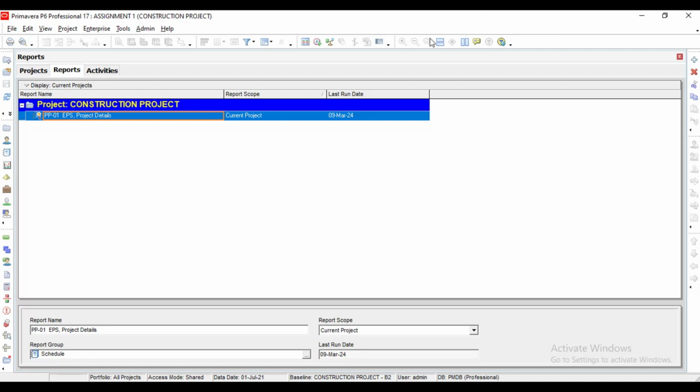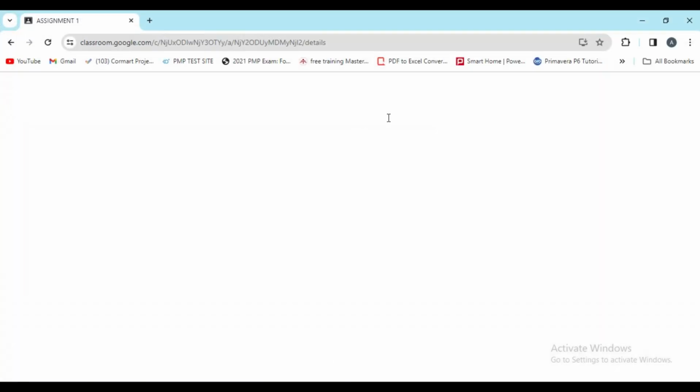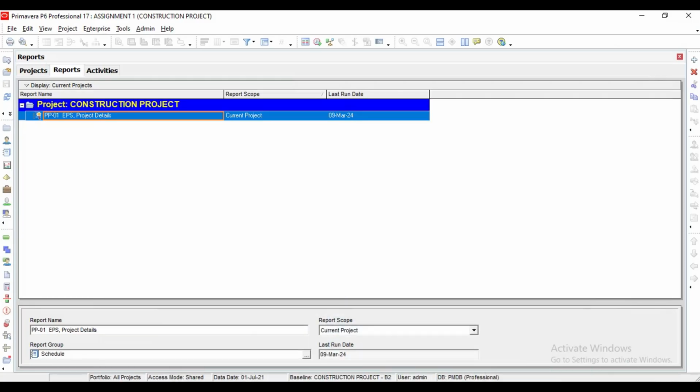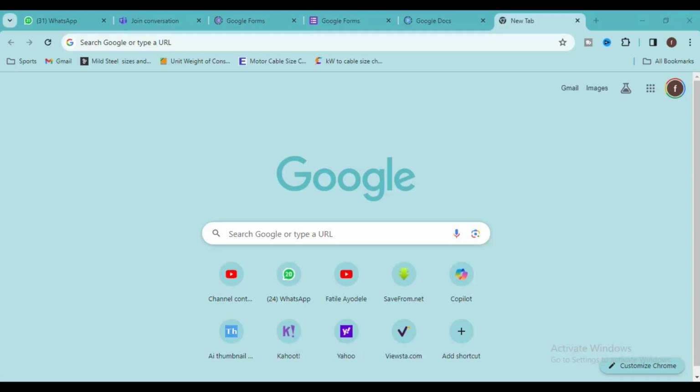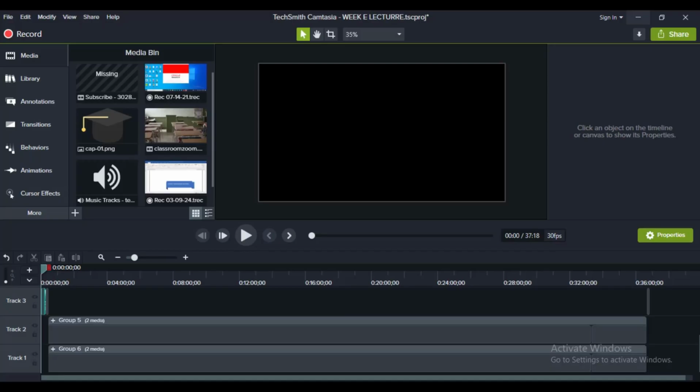You understand? It's still the same assignment. Just lay your hands on it. Make sure you submit it on or before tomorrow. Upload it in the Google Classroom. Under that assignment, you turn it in, not go and paste it in the stream section. You just turn it in. Go to that assignment, click under it, and you will see where to turn it in. Then after turning it in, ensure you click the submit button. So if you have any question, you can ask. Otherwise, we call it a day.